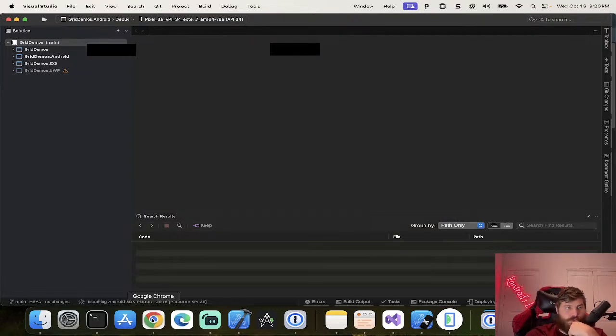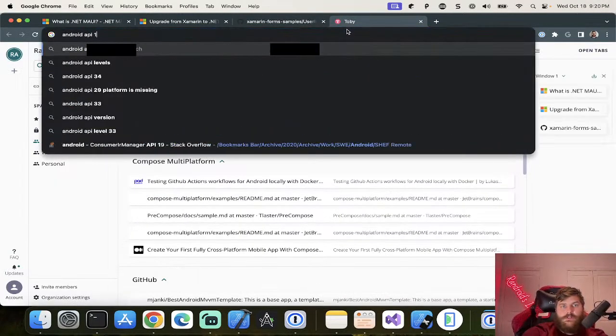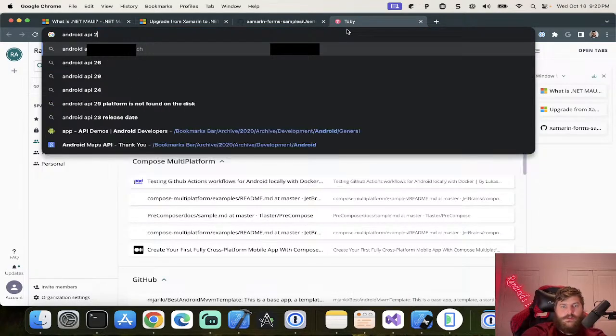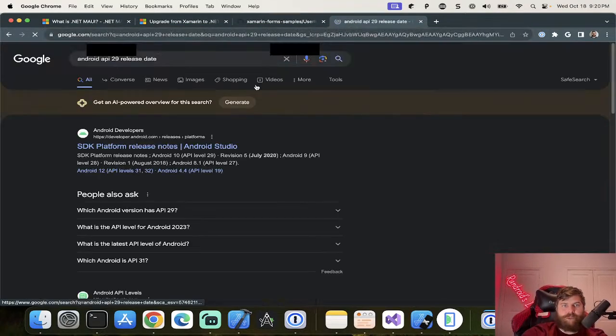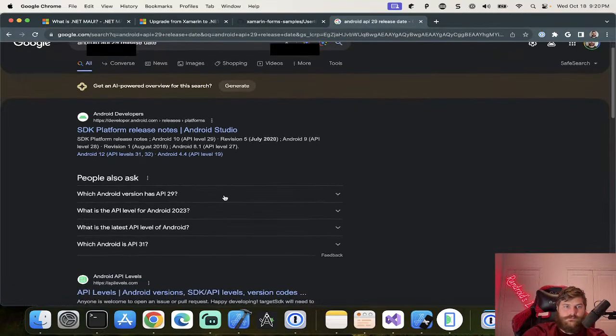Android Q. Android API 29 release date. Okay, I exaggerated. It's only 3 years old.